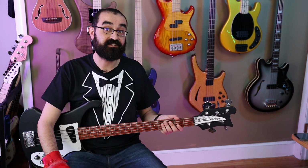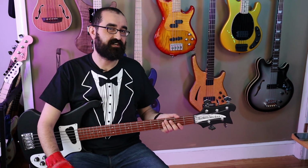So how am I going to rate this bass? 4 claws. This bass has excellent construction and has a great combination of parts and features, but is lacking a lot of things that the standard 4003 has, and I'm not exactly sure why they omitted those things. I also don't think they can justify the price point when omitting a lot of those features. I also wish Rickenbacker did a better job of advertising their instruments. I really had no idea this came out, and this has been out for almost 2 years now.